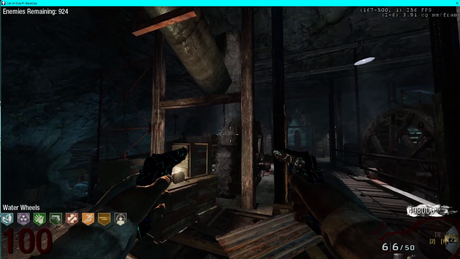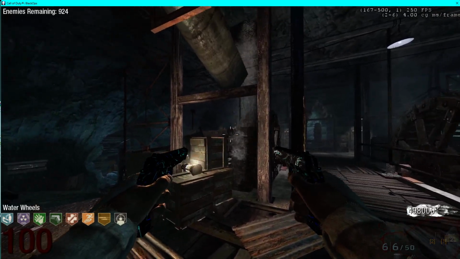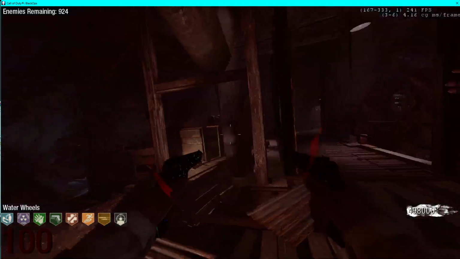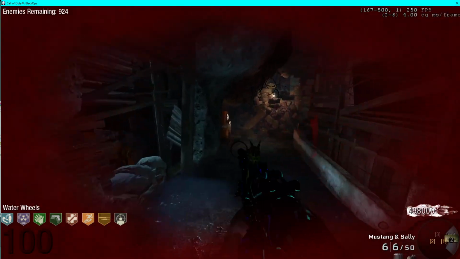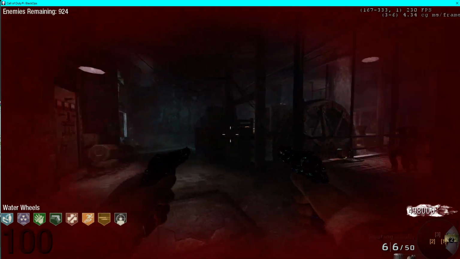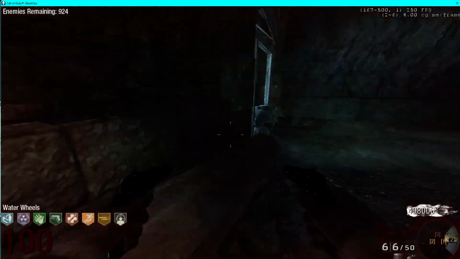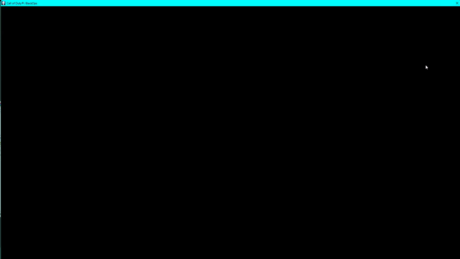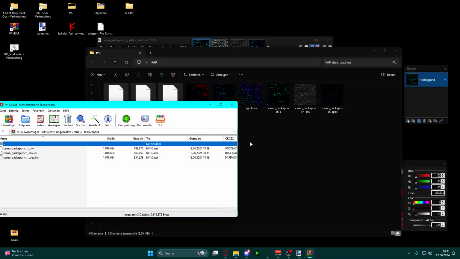Yeah, that's a good way to show it. You can see that only the swirls of the gun are actually reflective or have reflectiveness. Okay, but that should already be it for the normal Pack-a-Punch, and now I want to get to the N file.